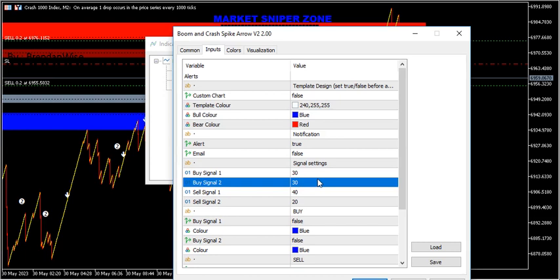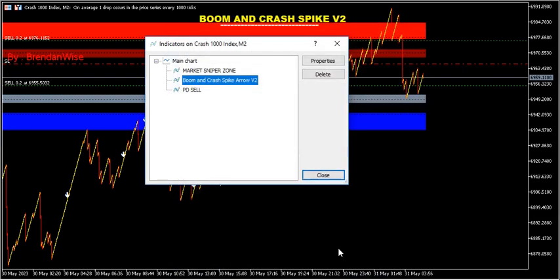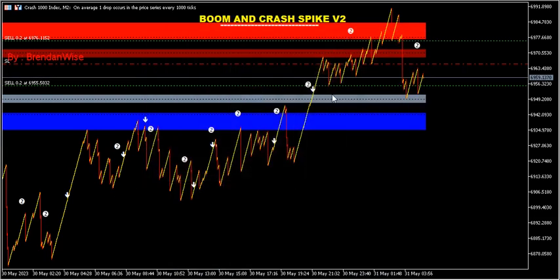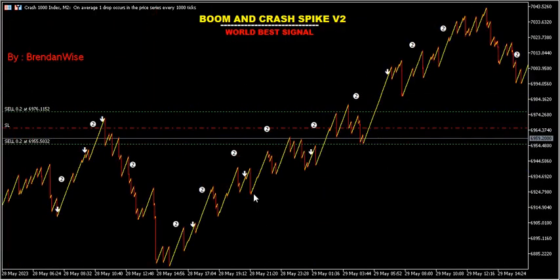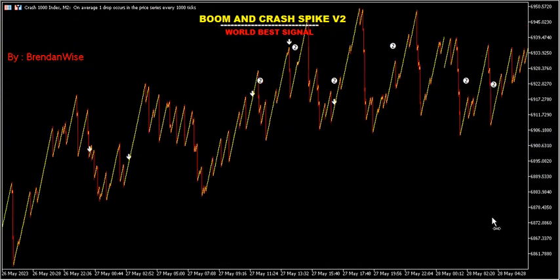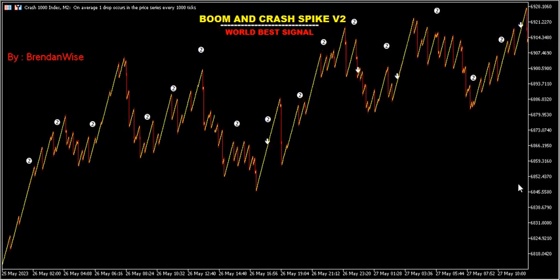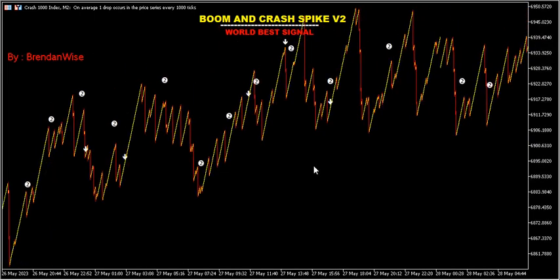How do we calculate our perfect entry? Once the arrow has been added to the chart, when you have a look at this place, our arrow is already added to this chart. What we do is drag it continually to see if the signal entry we got, maybe for the day or for the week, is perfect.